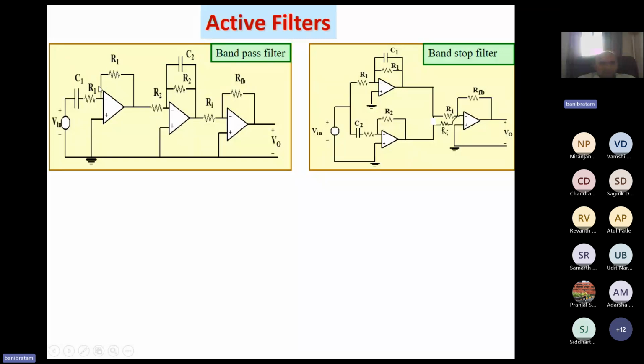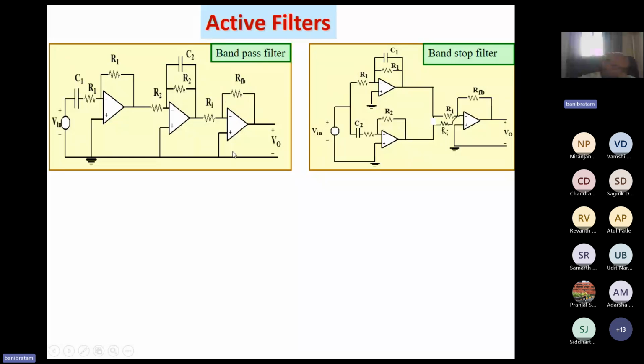So this is your high pass filter. If you choose both this as R1, this as R1, the static gain or steady state gain is 1. Here also, if you choose this one R2, this one R2, the steady state gain is 1 itself. And this one will give you the required gain by choosing the proper value of R8, B and Ri.